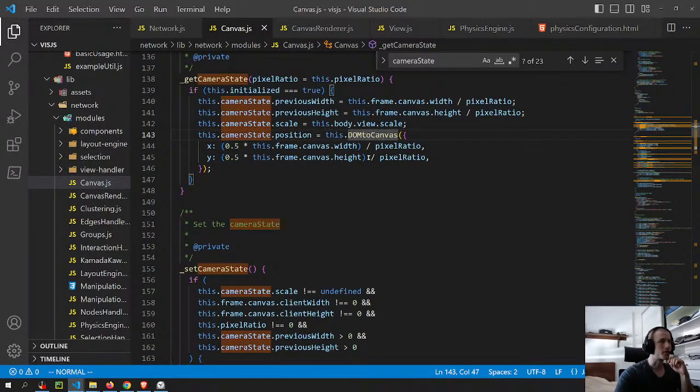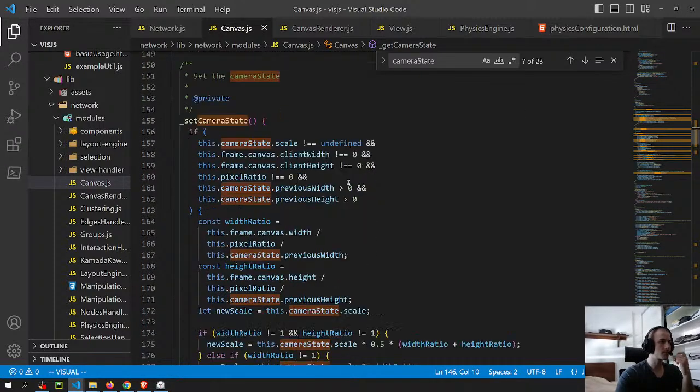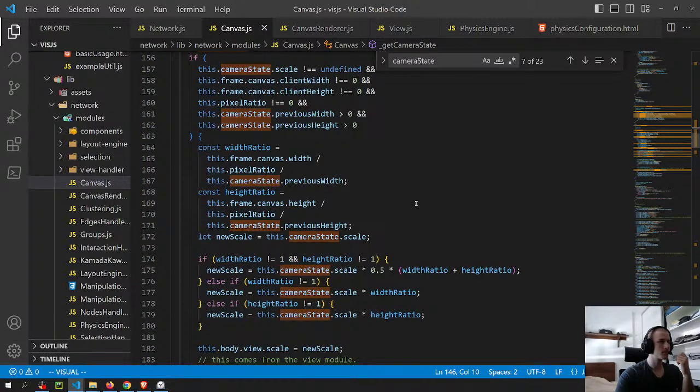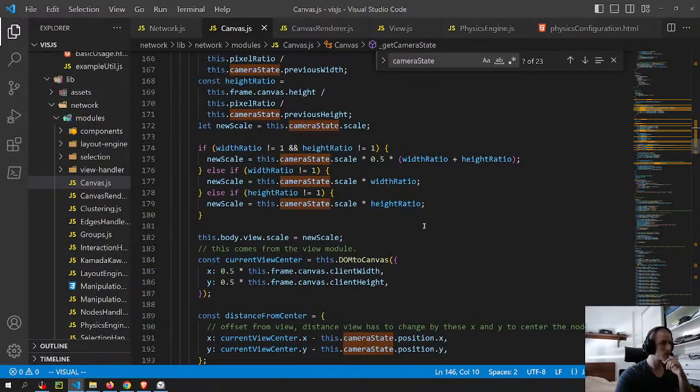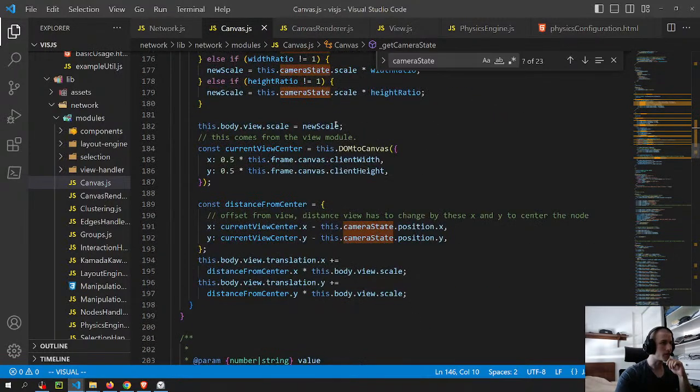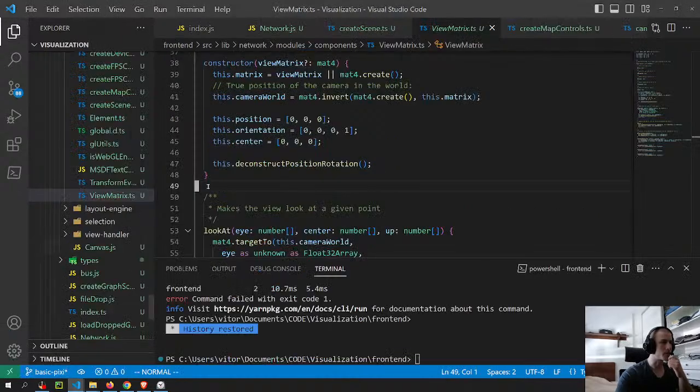And this function is converting the DOM coordinates to the canvas coordinates. I remember seeing this yesterday. So ideally I would just copy, I already have this stuff I think on the other projects.